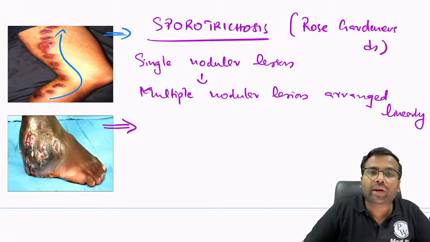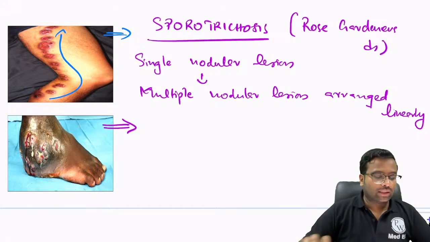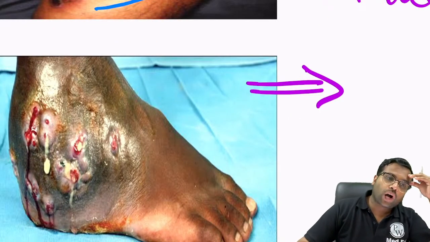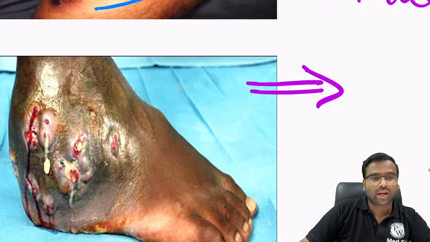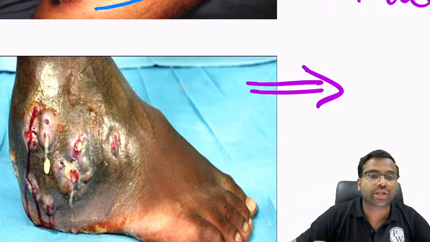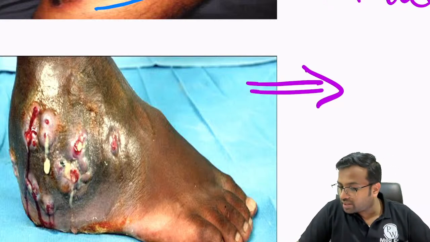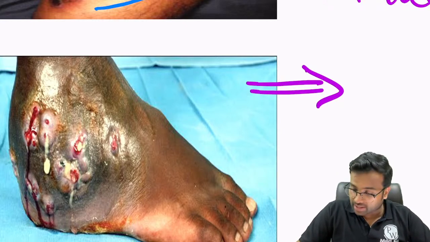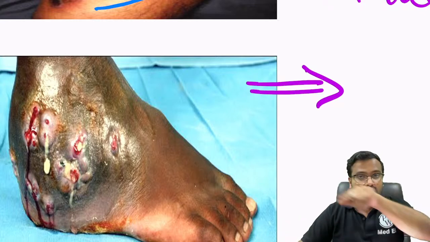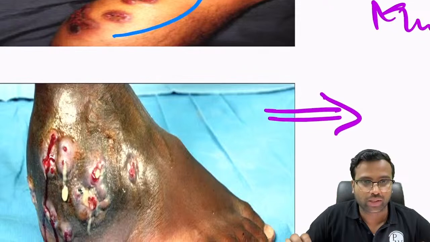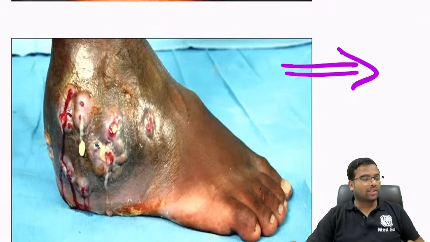Now in this deep fungal infection, what is happening? There is a farmer. Now this farmer is unable to walk properly. And when you examine, you can see that this farmer is having a very large lesion. Yes, in the histopathology, you can see the Splendore-Hoeppli phenomenon, asteroid bodies, the star-shaped bodies, all those things can be seen in sporotrichosis. I completely agree with you. So now let's see this.